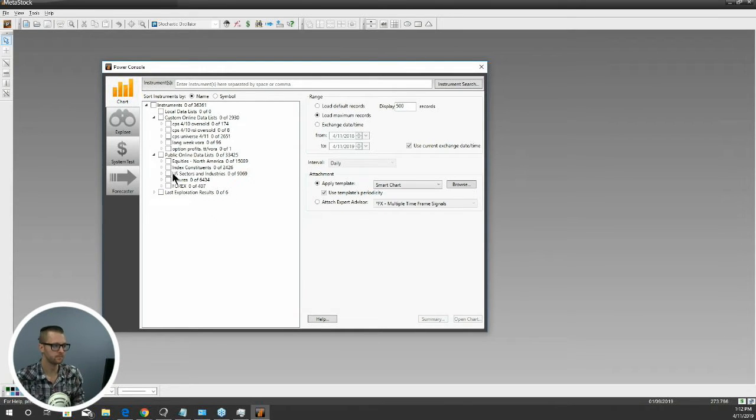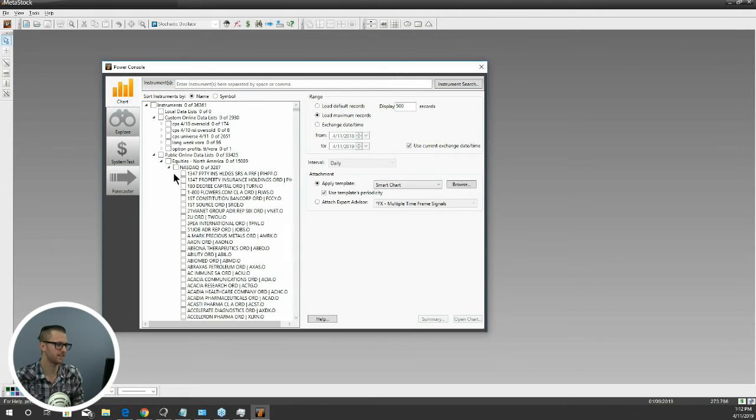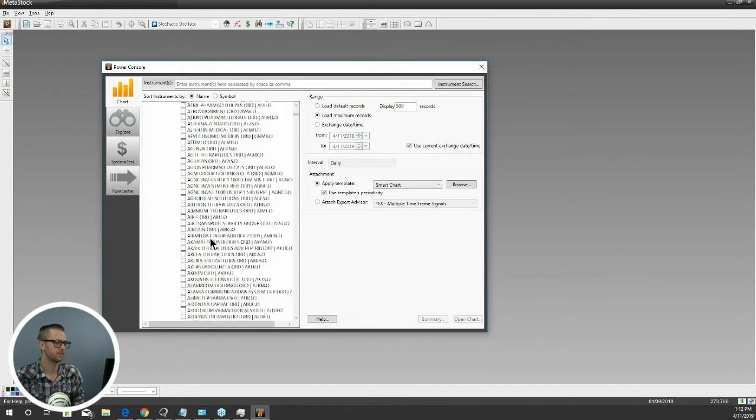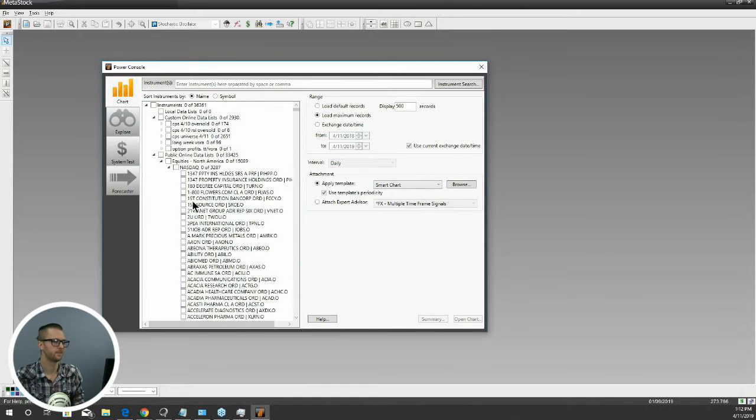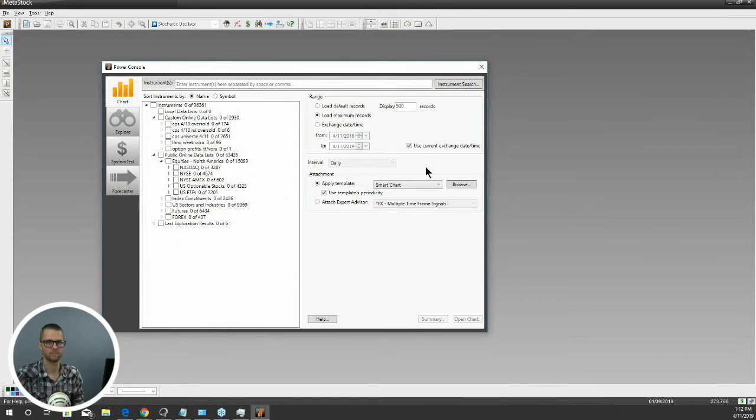But anyways, you can go through each exchange separately. There's lots of different symbols everywhere. If you know what you're looking for, typing it in is going to be a lot easier for you. But on the right side here, you're going to notice that you can actually customize the chart that you open. You can choose how much data is loaded onto the screen when you open that. You can choose a template you want to look at. So if there's a preset charting style that you like to look at, we can select that. That way when we open the chart, it'll automatically go there. But we're going to start out with just opening Apple, I guess. So I'll type that in.